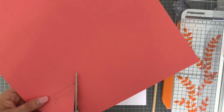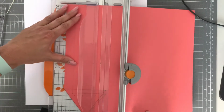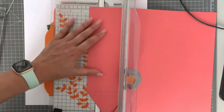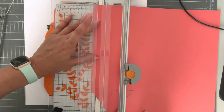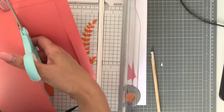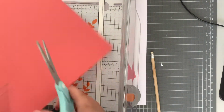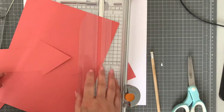So as I mentioned, I have included a template for an arrow in your instruction booklet. What you'll need to do is cut around the arrow very loosely, just so you've got a biggish margin around the outside. So just not too fussy. And then just temporarily tack it to the back of your cardstock. Add a little blob of glue here and there just to keep it in place, and then you want to cut around the outside of it, including the white template. That way you'll get the right size arrow, and it'll be a lot quicker than what I've done, which is a bit of faffing around.